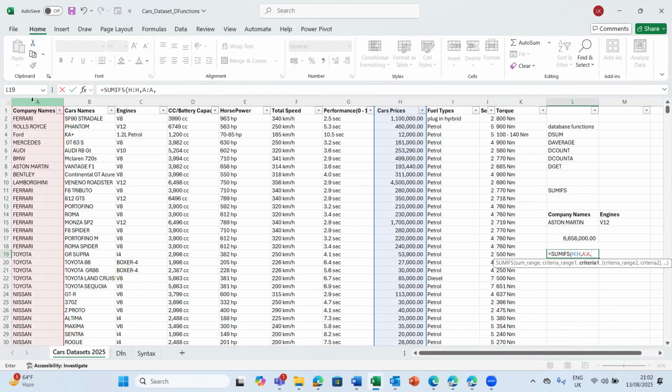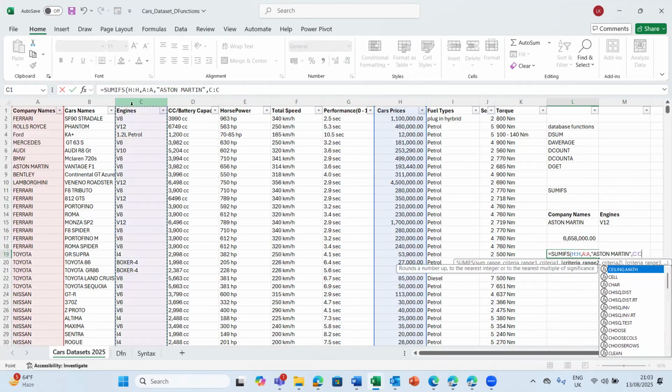What is criteria 1? Okay, criteria 1 will be in quotation marks, Aston Martin. Close quote, comma. What is criteria range 2? So criteria range 2 is the range in which you find the V12 criteria condition. So where is our V12? It's in this range. Okay, comma.